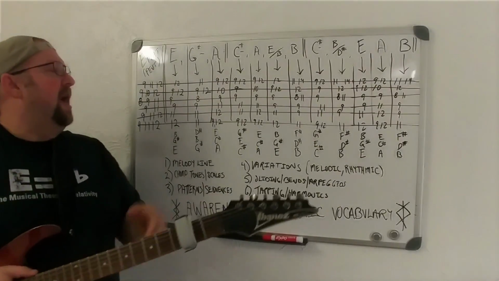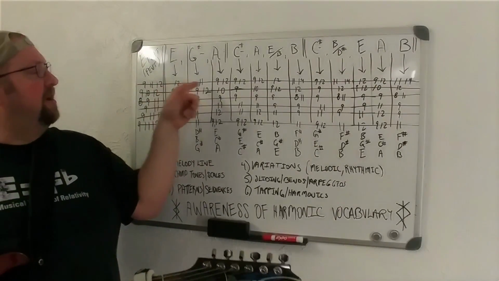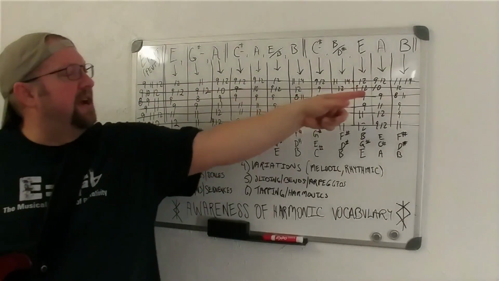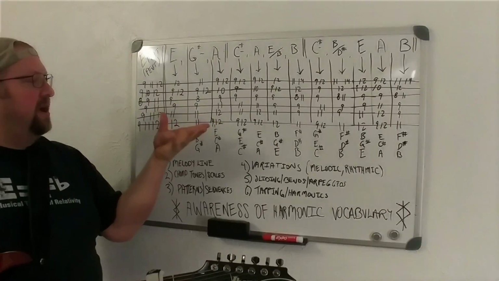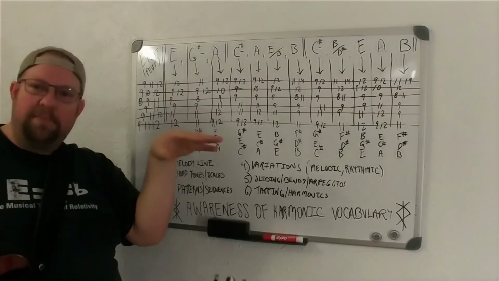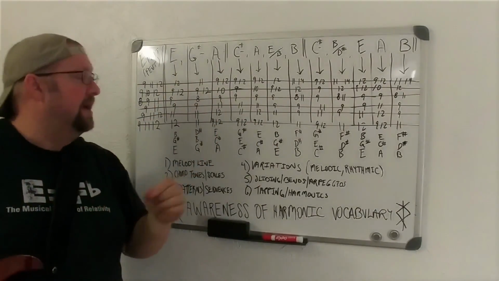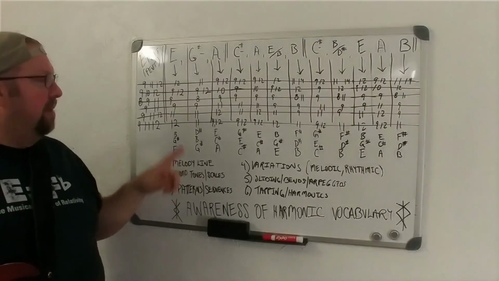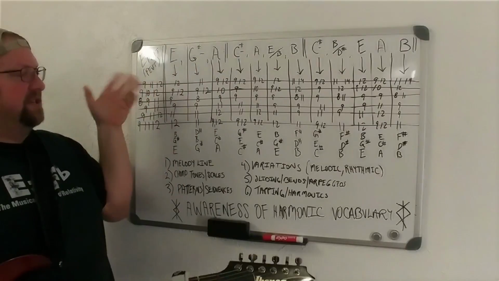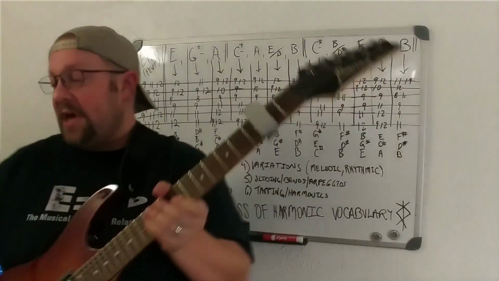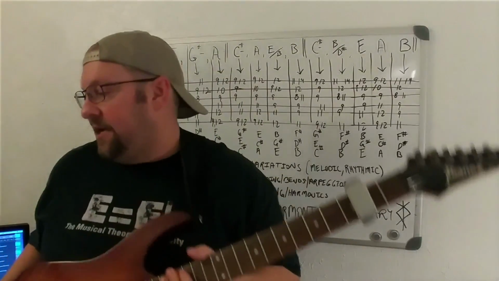I'll play through it, and then what I'll do is I'll play each line down to the G string, and we'll see how those tones fit in there. And then what I'll start to do is create some melodies. I'll stop the music, and then I'll talk a little bit about what I'm going to do to try and create a melody using just these 3 lines and how to experiment. But first, let's take a listen to the backing track, and I'll take you through the chords.